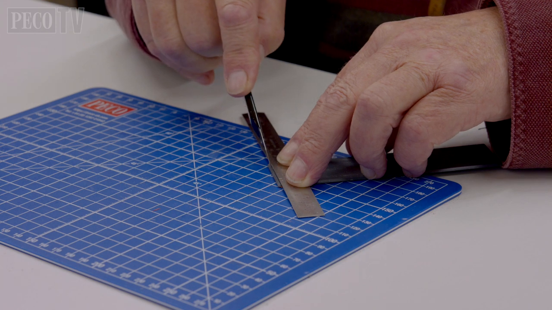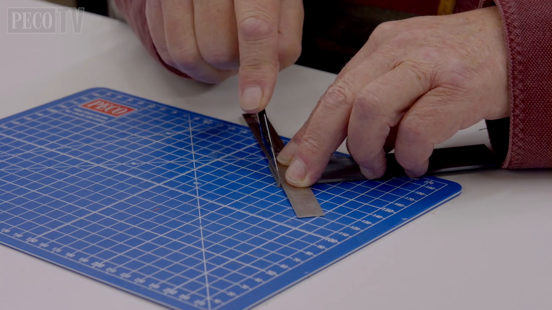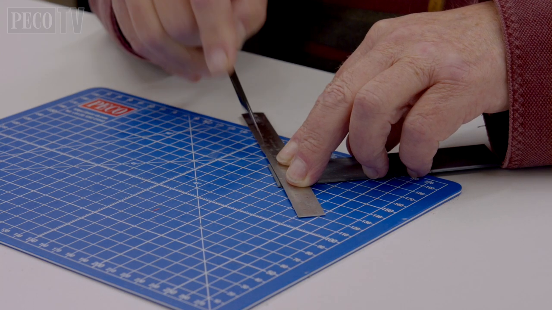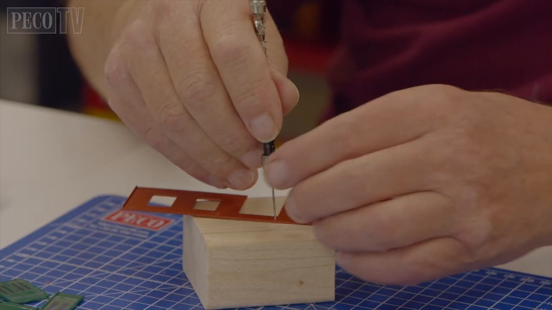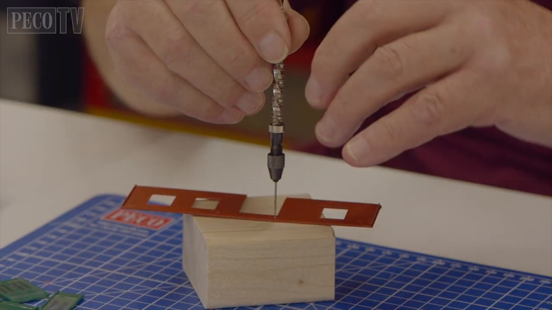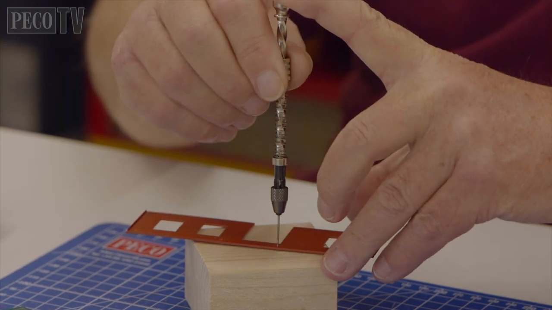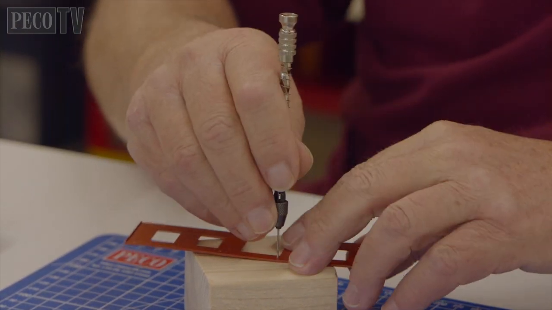By removing the overhang the walls of all the buildings will fit flush together. Don't forget to use a pin vise drill to make three holes on the platform side of the station building to fit the canopy locating pegs.